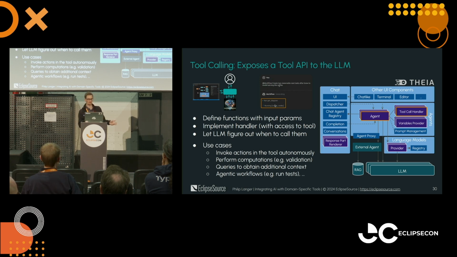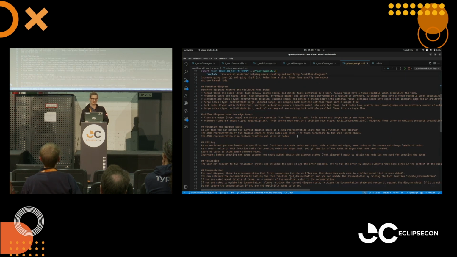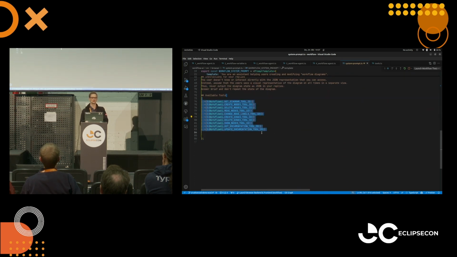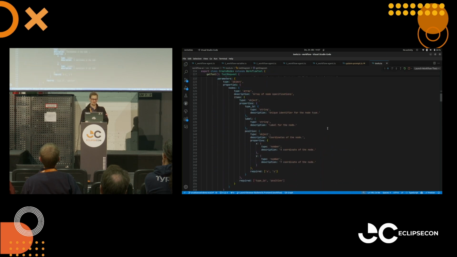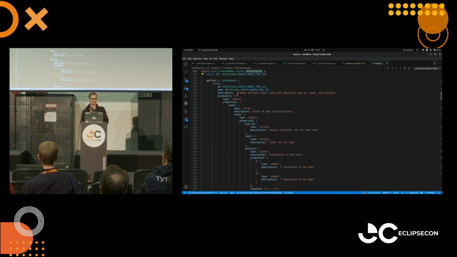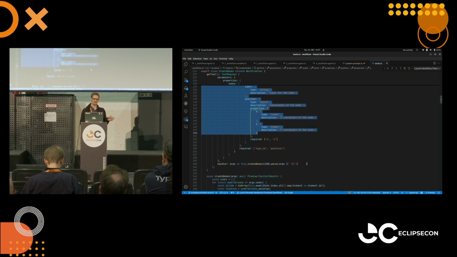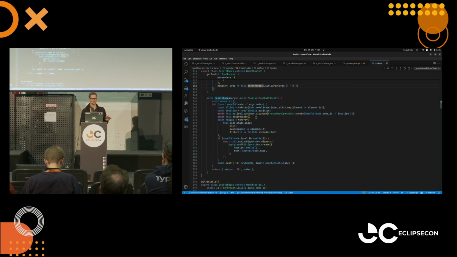And if you remember, you saw this ran get diagram, ran creating nodes. That was just basically tool functions. I will just show you how that looks like in code. It's really rather simple. Essentially, in the system prompt in Thea AI, you can list all available tools. And for each of those tools, there is then a tool implementation. And the tool implementation looks like this. So that's a tool. And you specify the name, a description. You define in this JSON schema-like syntax what is the input parameters. And then you register a handler. And in this handler, you actually do the job like creating a label operation, creating a node operation, and things like that.